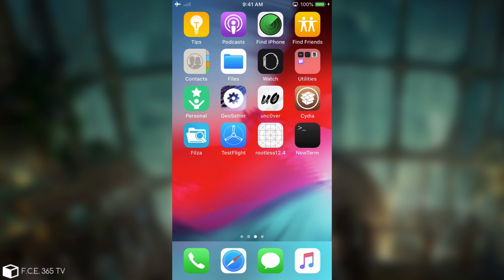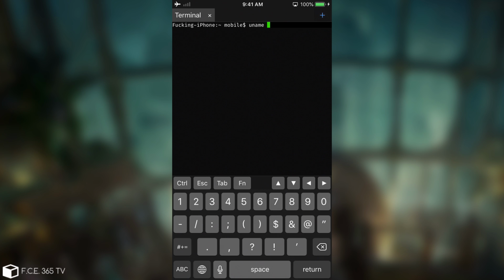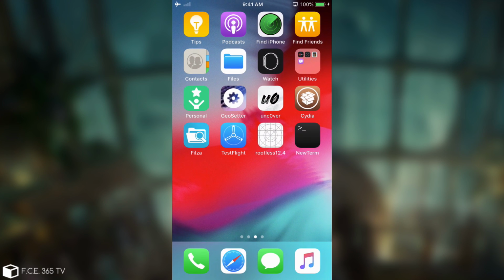For example, Cydia not working, or Cydia giving weird errors, or any other kind of fix that actually involves running a command. Well, having a terminal application like this one in here allows you to run any command you want right from the device without doing any SSH, which is actually quite fine, because you're able to just type the command and run it with no problem. And this would basically be very useful if you're nowhere near a computer, but you still need to run commands.